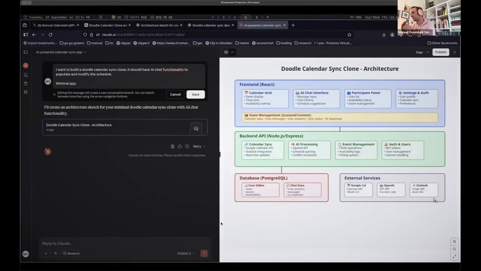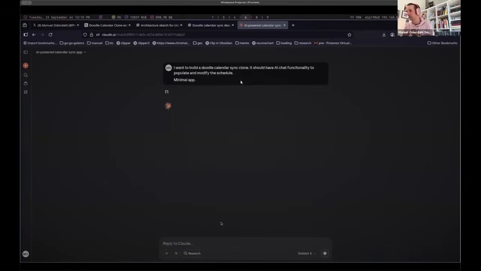But if you consider that often you work in a team context, for example, this is the most boring architecture in a way, but it's a great way to discuss things with a colleague versus having to write it down or draw it on the whiteboard. And then you can print it out and start drawing on it on paper. So for the 10 seconds this took, this is a pretty useful output, even if it's not what I wanted, which is I want to build a prototype React thing.